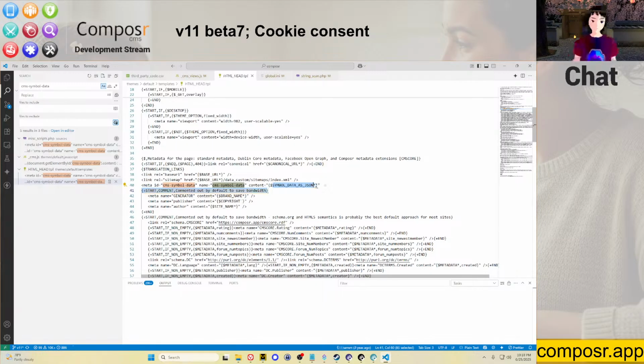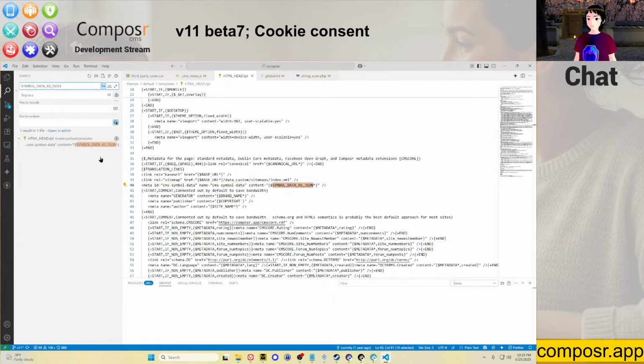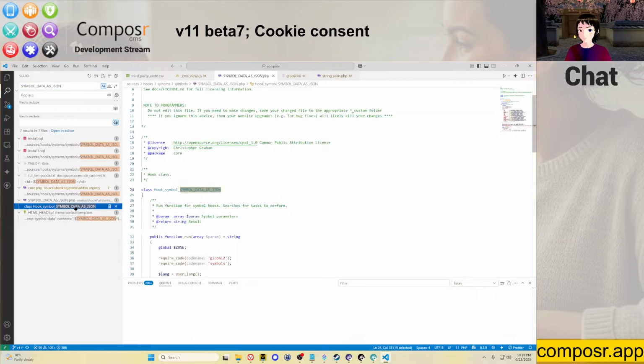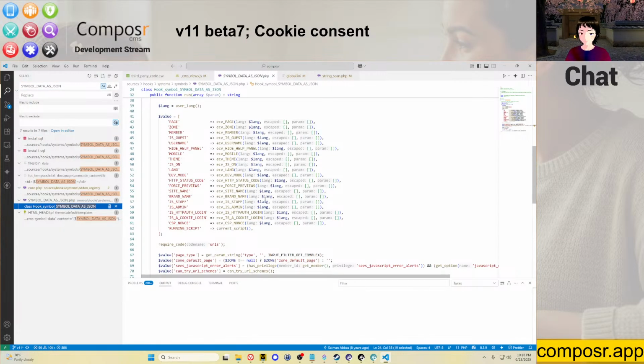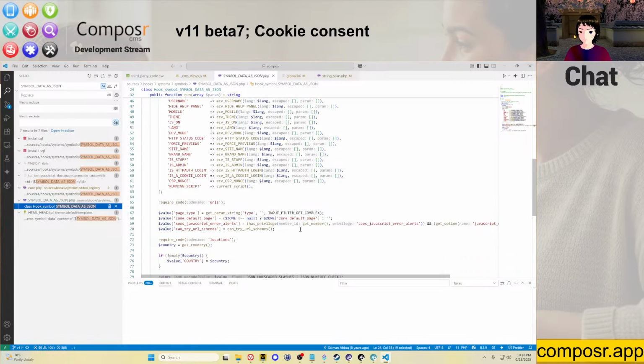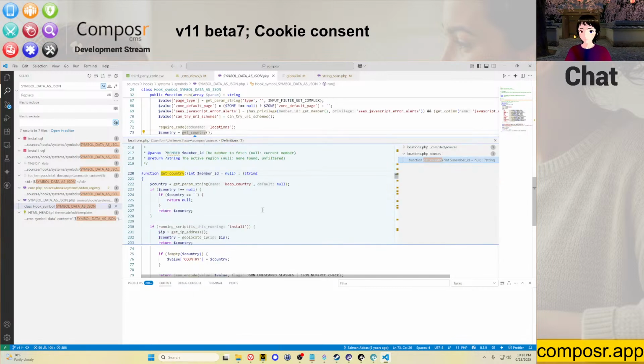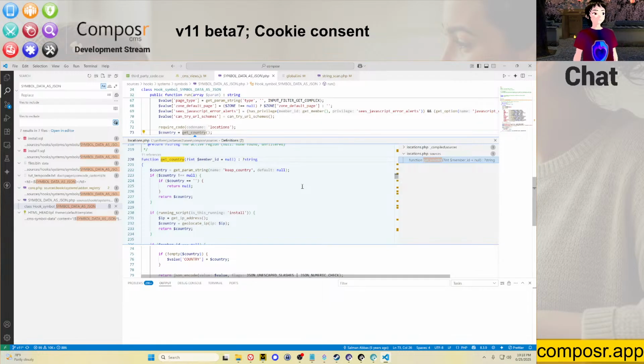Symbol data as JSON, which is a parameter that is passed into this template. And here it is. I'm assuming country is one. Yes, here it is. Get country, which comes from locations, because we're using that fairly new library for PHP ISO codes.